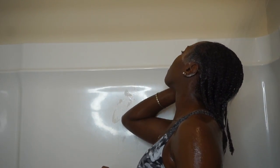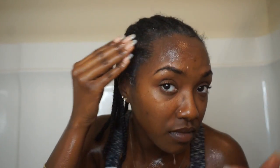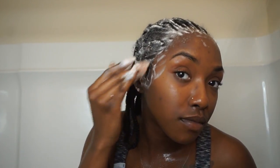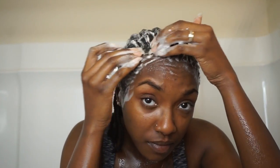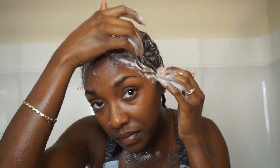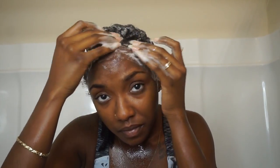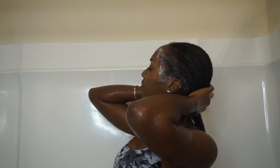You may need to wash your hair more than once, so this is like the first go around. As you can see I have a little more buildup, so I'm going back in with that same process — shampooing, scratching, and doing circular motions to get that buildup off. Just be gentle, because you don't want to pull or break any of your hair since it's in braids. It's your edges, you guys — you want to keep them.